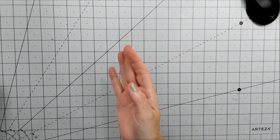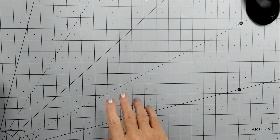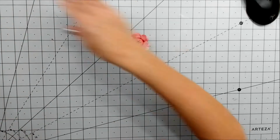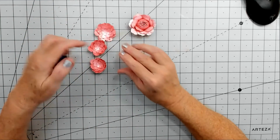Now, I struggle with navy blue because I didn't seem to have an awful lot of navy blue. So you had to use stamps, perfect pearls and embossing powders. So I'll just run through what I did. First of all, I made some flowers and cut them out and made them up.